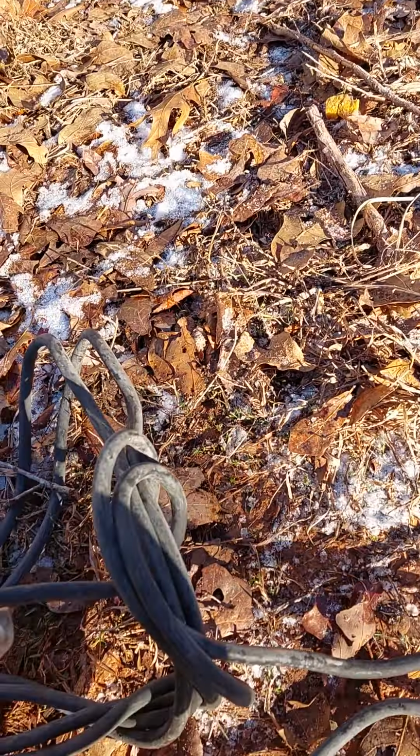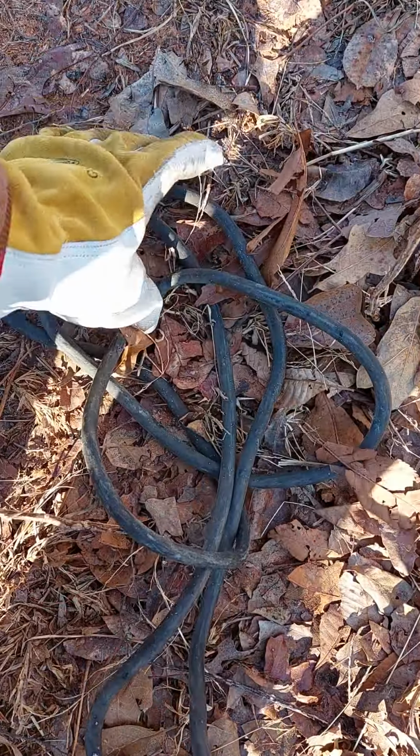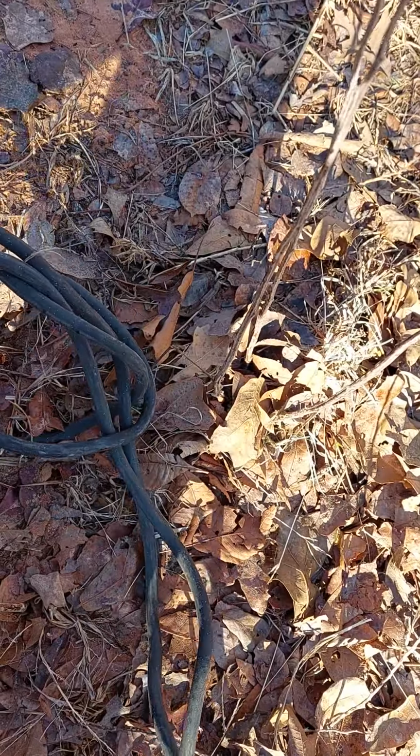All right, I'm holding it and doing this, so forgive me the horrible video. You take this loop on the end, and you wrap it around itself. Boy, this is hard with one hand. I don't know if I'm showing you well or not. Okay, see that? Pretty simple looking, I think. All right, now you take this end. All you're doing is you're making a loop, and you're putting a loop through another loop.